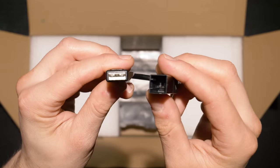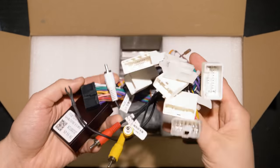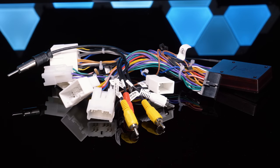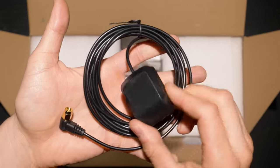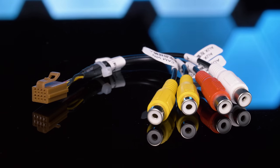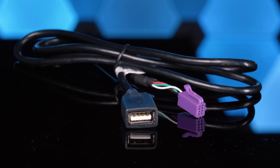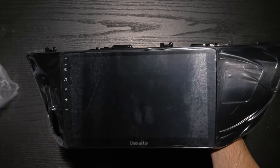Inside the box is a Toyota USB retention cable, CAN bus CB004 interface which retains steering wheel control, factory camera, radio antenna and auxiliary, WiFi antenna which must be connected for signal, GPS antenna, RCA preamp output harness for front, rear and subwoofer which also features front camera inputs and power cable, RCA AV input harness which retains factory camera for screen mirroring, external microphone for hands-free calling, USB, instruction manual, and a 10.2 inch double-DIN Android stereo with built-in dash kit.